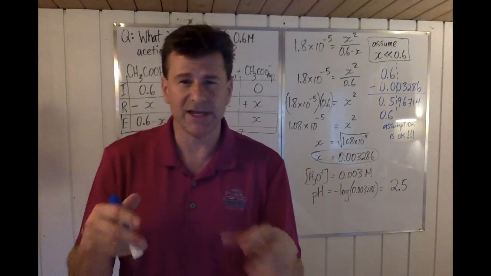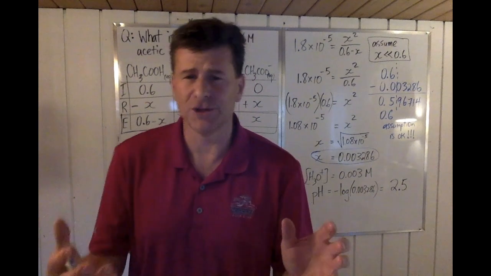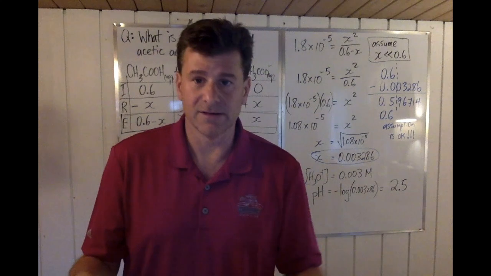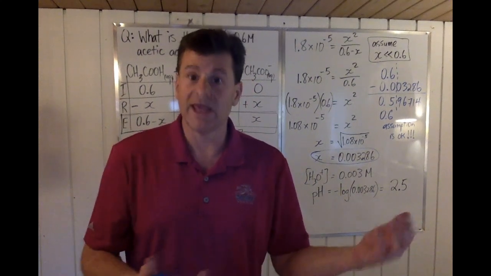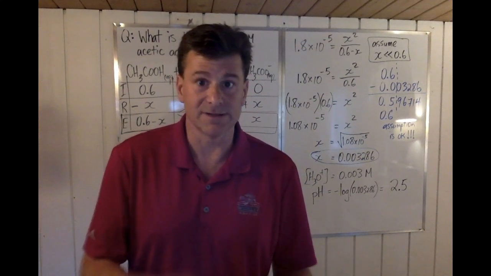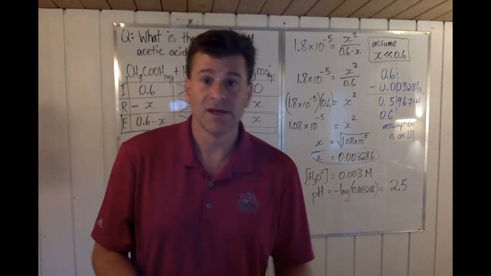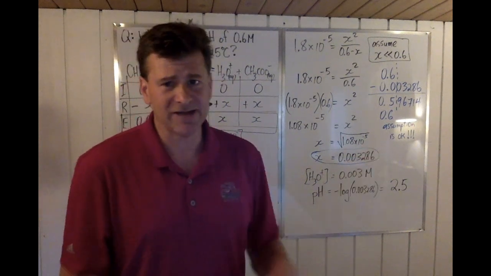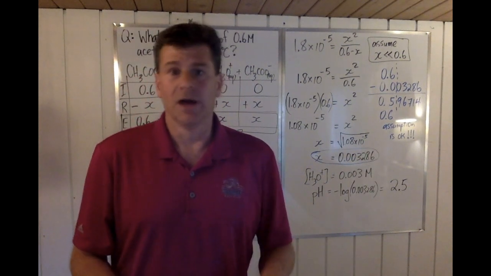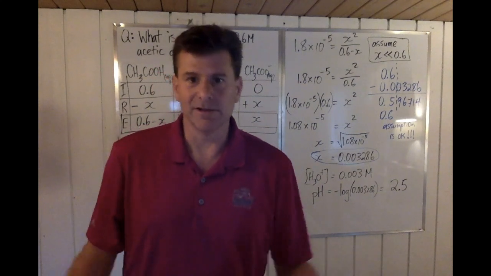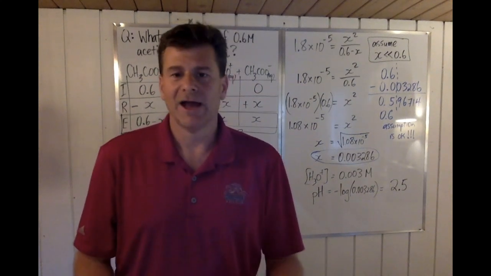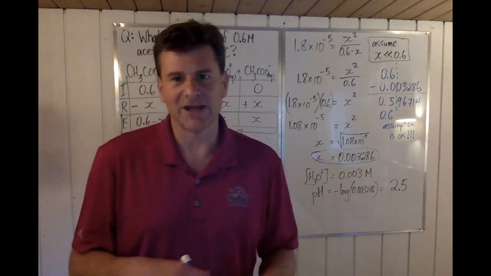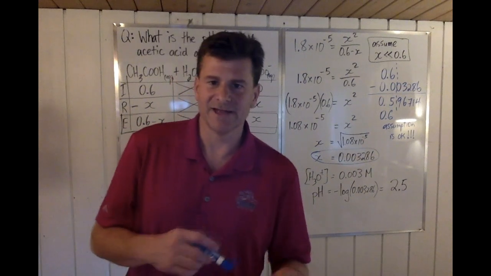You can probably already see there's a couple of different things that you can do. What if I gave you equilibrium numbers and I asked you what's the identity of the acid? Well, you could solve for a Ka and look on the table and say, well, it's this acid because that's what the Ka was. So there's a whole bunch of different things that we can do. What if that little assumption check that I just did doesn't work? What do you do then? Do you just bail, and say, well, it didn't work, who cares? What are all the different ins and outs and tricks that we can try to get you hung up on as a chem teacher?